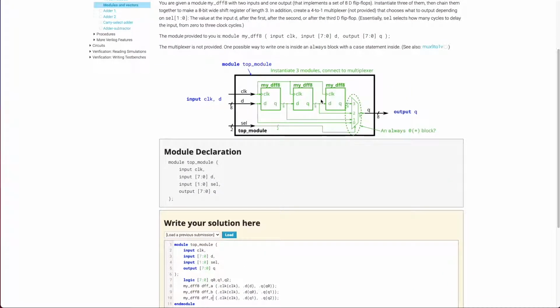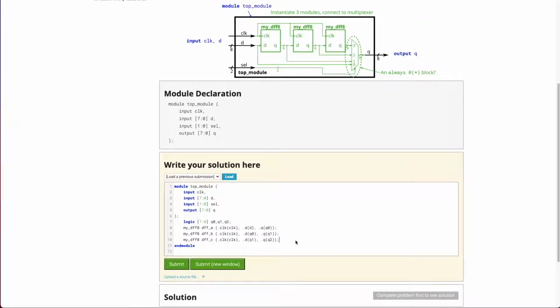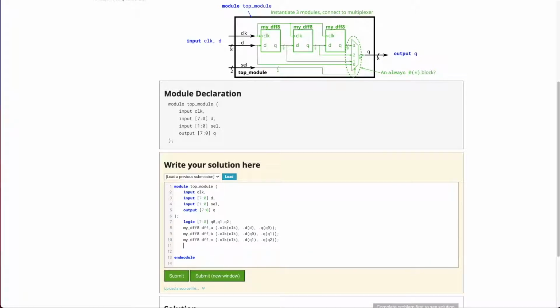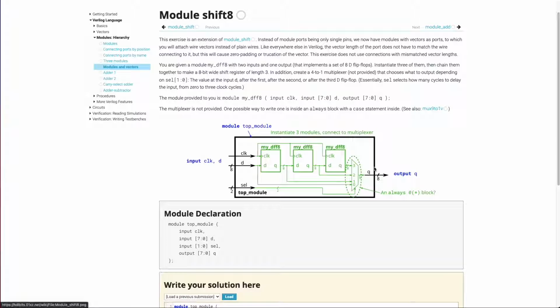So Q0, Q1, Q2 will go into this mux, and D will also go into the mux. So then the mux will just select, I see. You can't do an and-or.